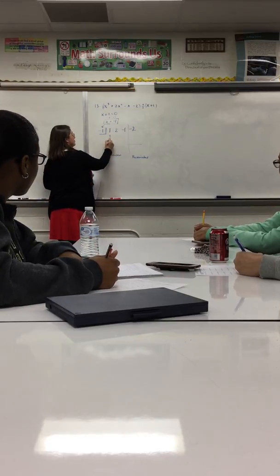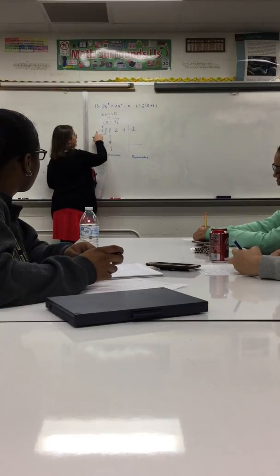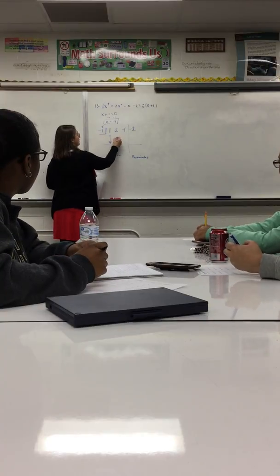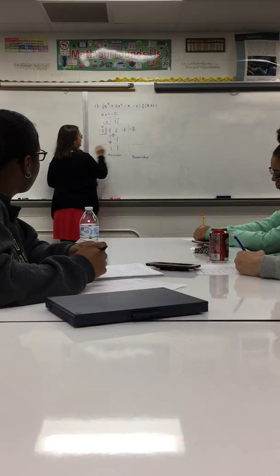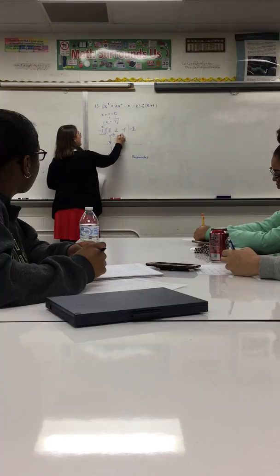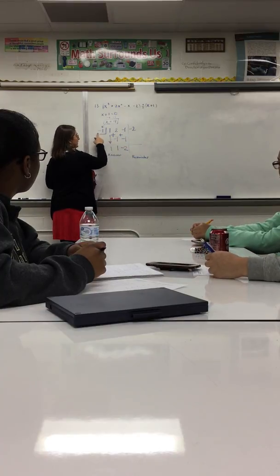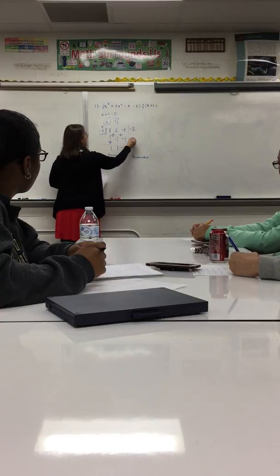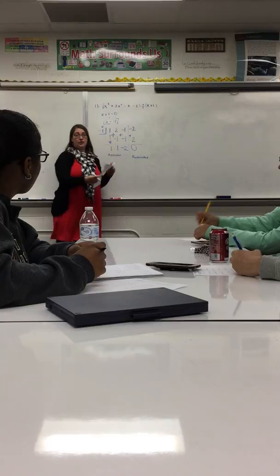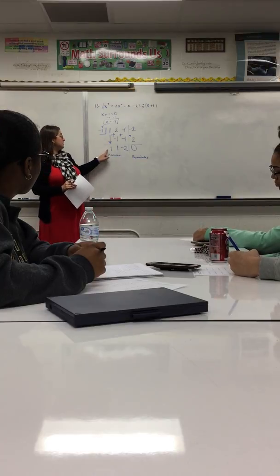All right, so take the first one down. We multiply negative 1 times 1 and put that up there. And then we add. And then we take 1 times negative 1. And then we add. And take 1 times negative 2. That makes 2. And then we add. And we get 0.